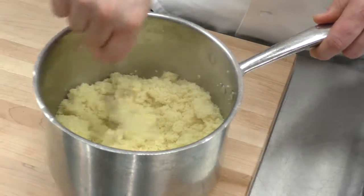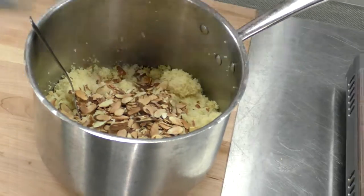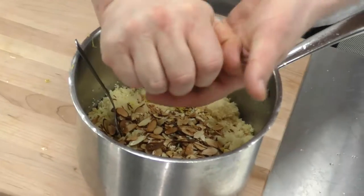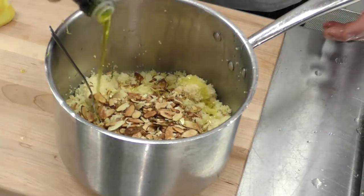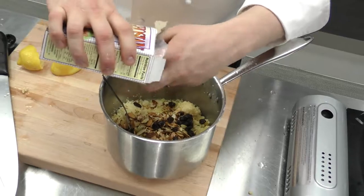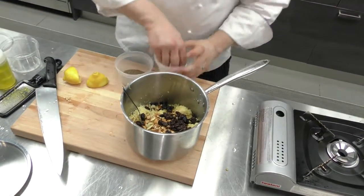We're gonna add some flavor to this couscous. You could eat it just like this. And so what we're gonna do is add some roasted almonds. I'm gonna zest a lemon into it. And also, some really nice olive oil. Raisins. You can also use dried cranberries. It's really nice with this. We'll get a few more, because the kids love the raisins. We'll do a little bit of salt and pepper.